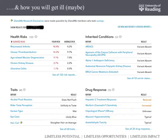So it gives you an idea as to what your risk is and what the average risk is based upon your genetics. So this doesn't take into account environmental and dietary and lifestyle issues, but it deals with your underlying genetic risk. They also look at a range of inherited conditions. These include a number of different disorders, including cancer, the BRCA1 variant, which predisposes to cancer, and also the variant that Sergey Brin has. So you can find out, by sending your DNA over to California, whether you have the variant that will almost certainly cause Sergey Brin to develop Parkinson's disease.